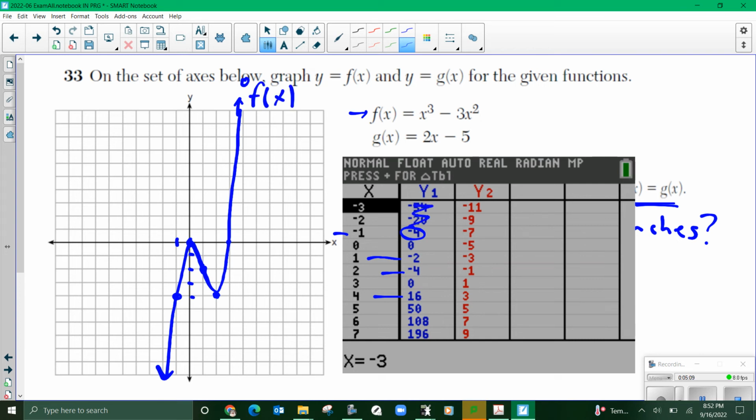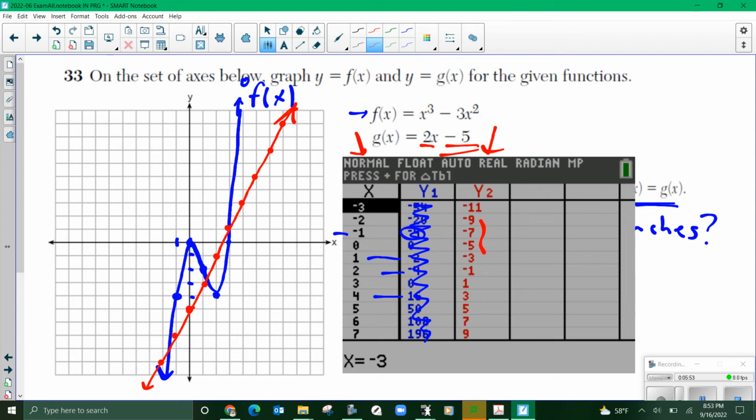Now that I've graphed these, I don't need these anymore. G of x is the one in red. These are the y values for my corresponding x's. So I'm going to start at -5 on the y-axis. My slope is 2, which means I'm going to go up 2 over 1. I am going to put these dots up 2 over 1, another dot, up 2 over 1, up 2 over 1, and just keep on doing this until I've created a line of dots.